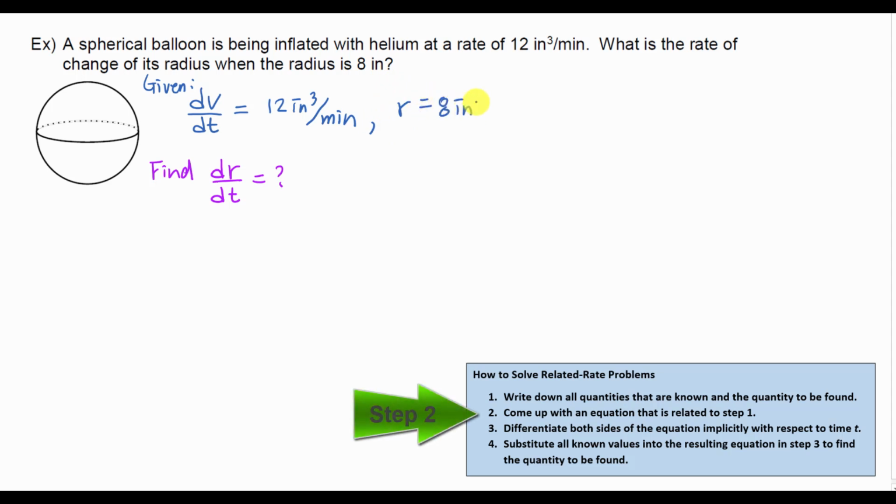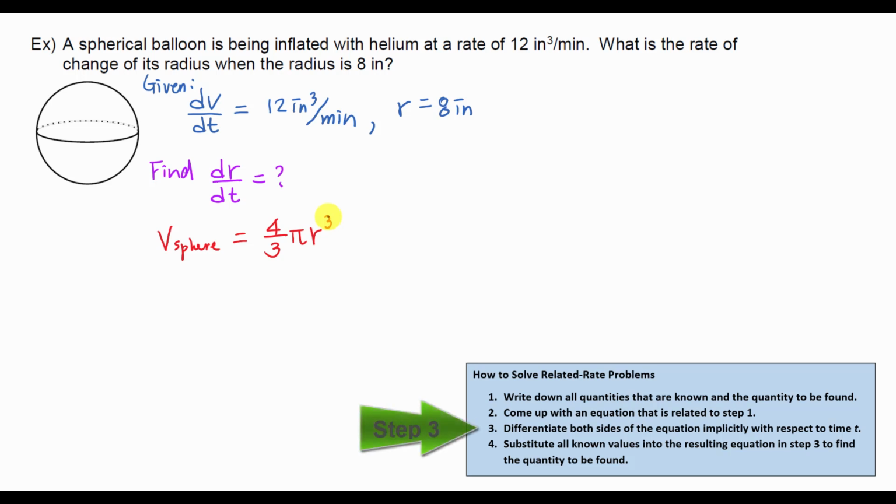That's the problem. So now I need to come up with an equation that is related to all these variables they are talking about. We're talking about volume here, and we are talking about a sphere, and we're talking about the radius. So I need an equation that has to do with the volume of a sphere. So the volume of a sphere formula, do you guys recall? The volume of a sphere is equal to 4/3 pi r cubed. If you forgot, memorize it now. You need it, right? Okay, so volume of a sphere equal 4/3 pi r cubed.